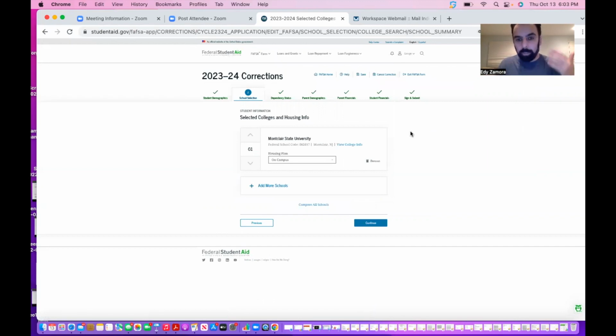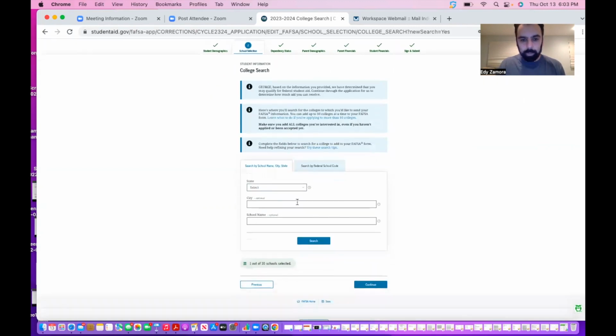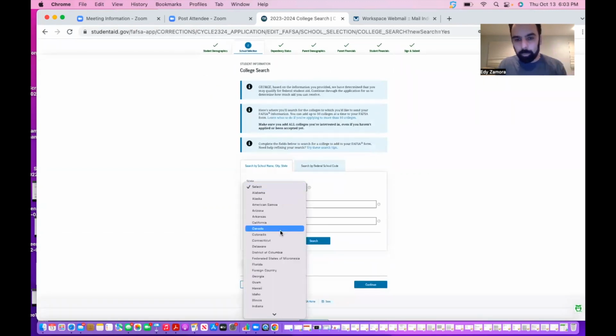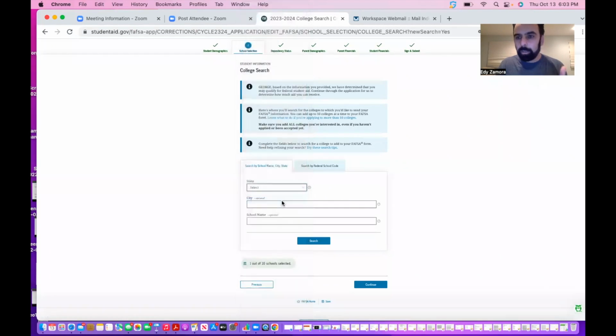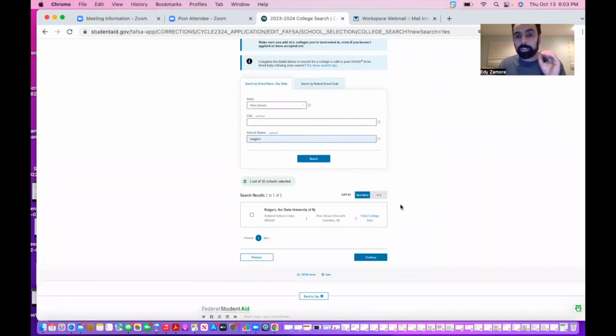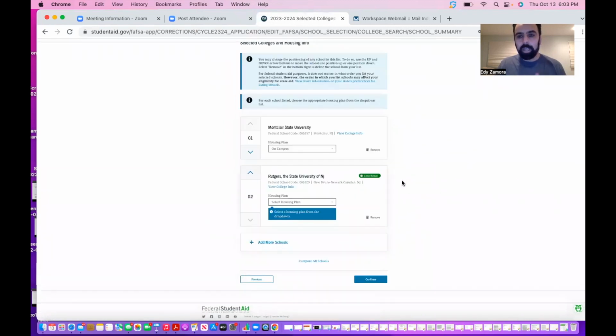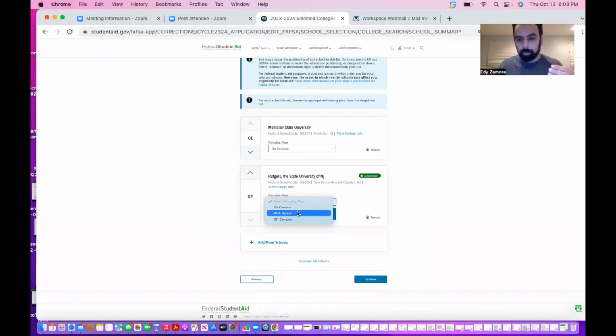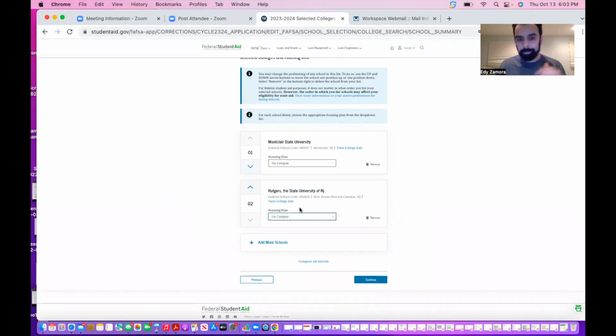So we see here, now if you want to, we'll click on add more schools. We'll go down here. I can add as many schools as I want, obviously. But obviously the key here for all of us is Rutgers. So I'll type in Rutgers. I'll click on search. And this is what you're looking for here to make sure it's going to go through, by the way. I'll click on it, click continue. And then the next box here, remember, no matter what I type in here, on campus, with parent, or off campus, it doesn't matter. So I'll click on campus, click continue.